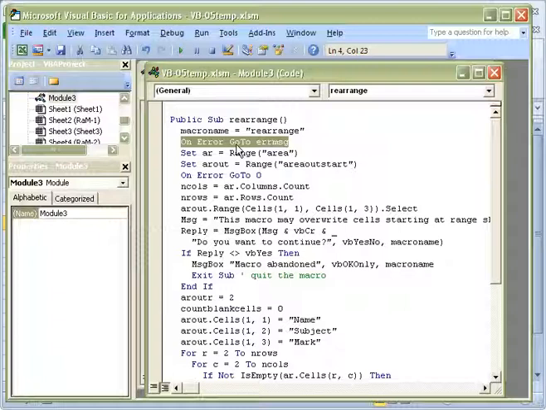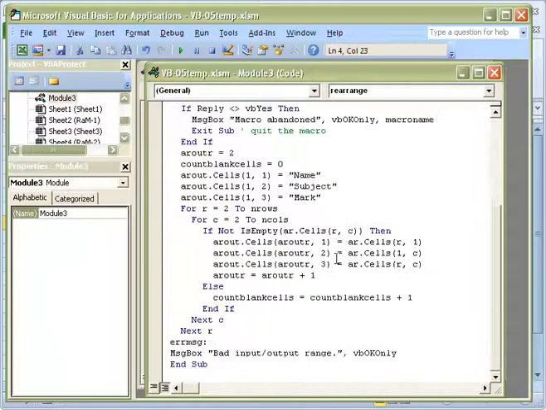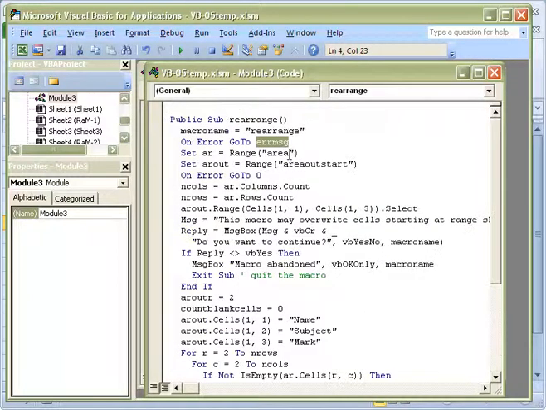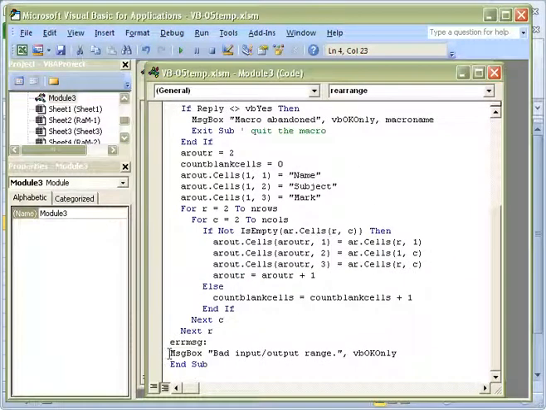So you need to say something about it just before it happens, so when they run this part, it realizes there is something wrong. When that error happens, go to ErrorMessage, and the error message is here, right? It's simply calling that line. Whenever you see GoTo, it looks for that number or string, ignores all the lines in between, and jumps to that line. It shows a message box, and inside the message box you can put any information you want to give to yourself or the user. It says bad input output range, so you realize the range has some problem, then you can check and see the range doesn't have any name yet.